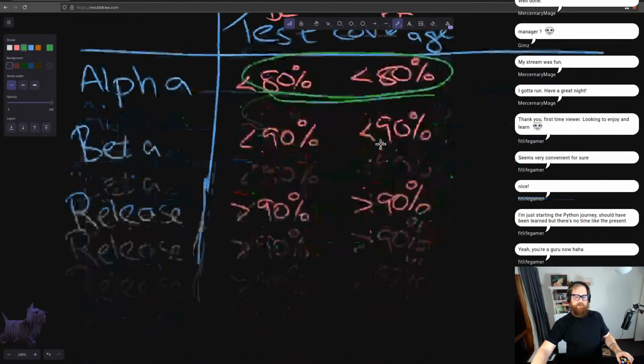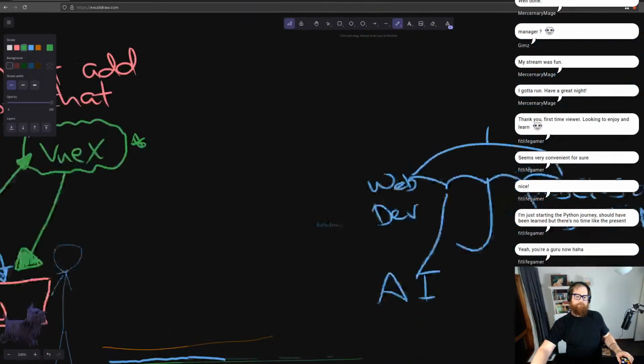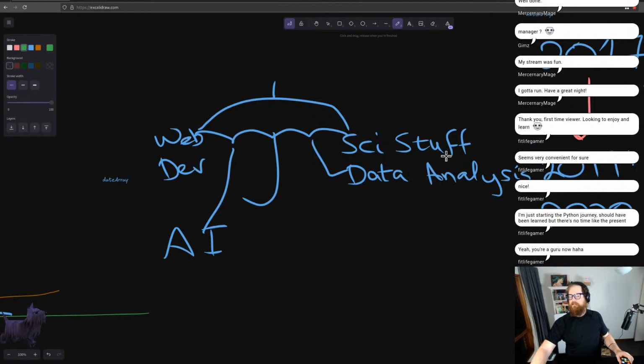So the good thing about Python, and I was talking about this earlier tonight, I gotta fix my middle mouse button, is it's an umbrella. So you got some science stuff over here, you got some data analysis, you got some AI, you got some web dev, you got this and that. It does a lot of things, which is great. So yeah.